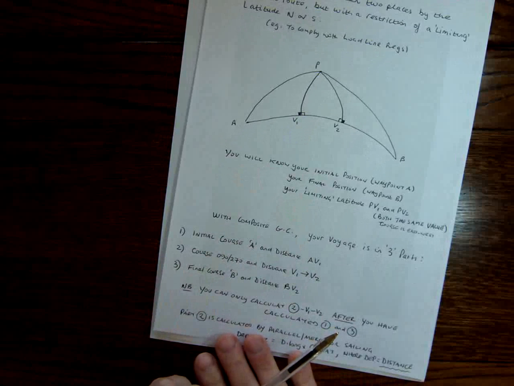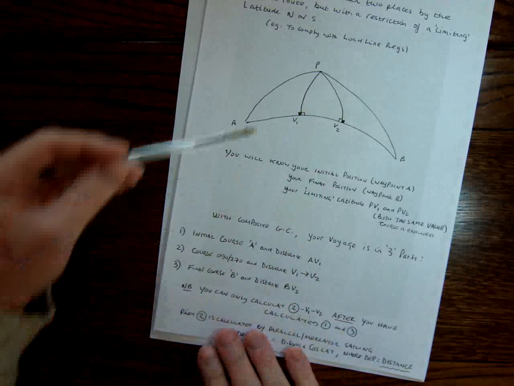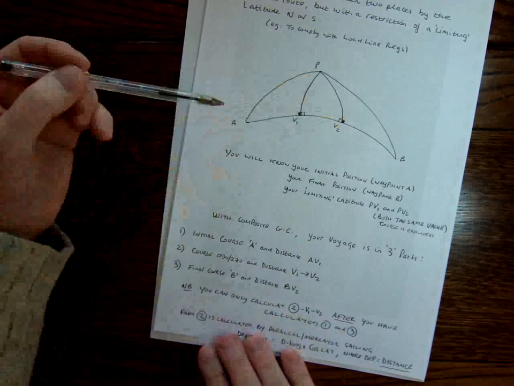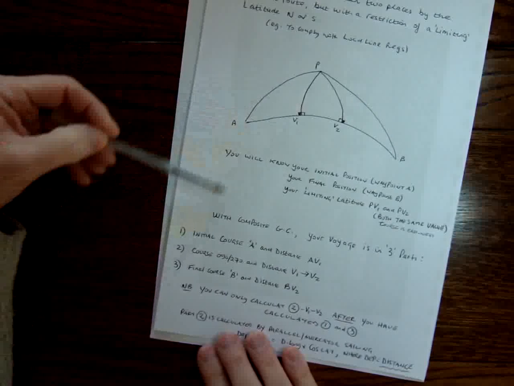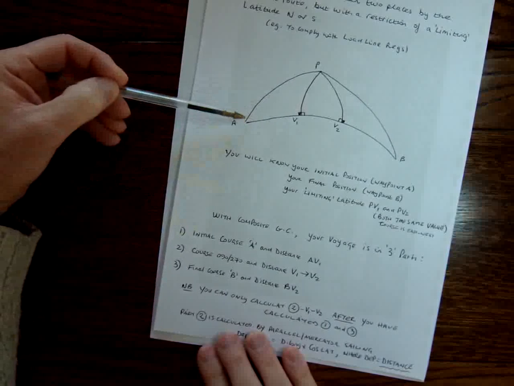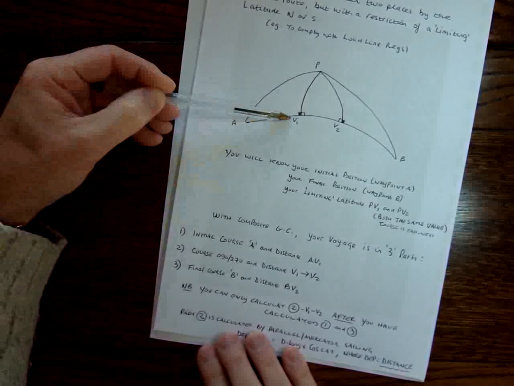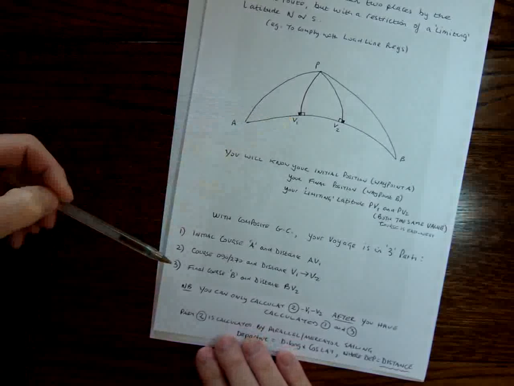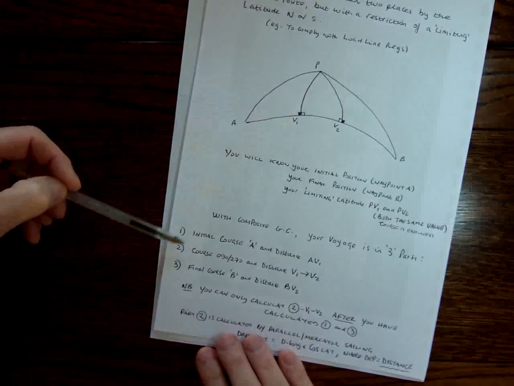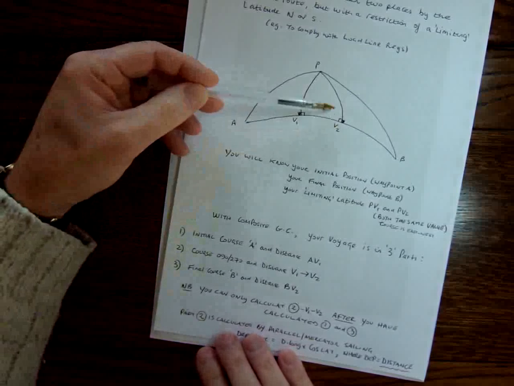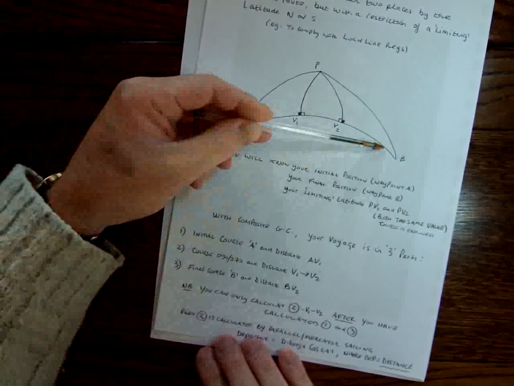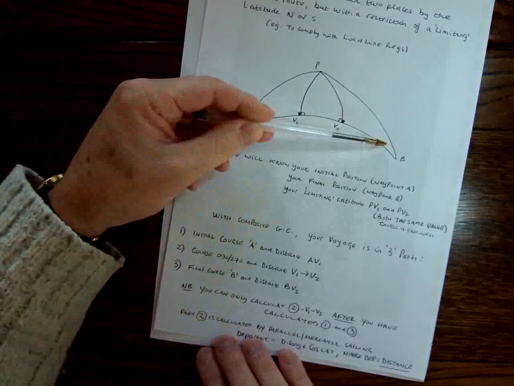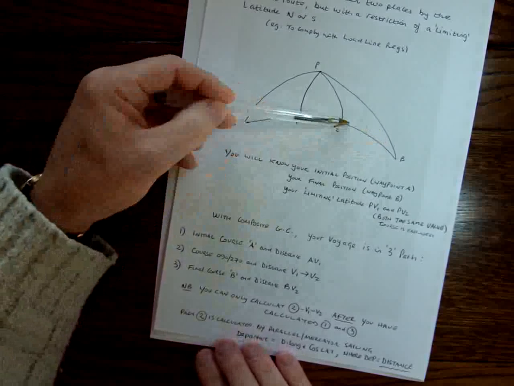your voyage is in three parts. So you've got right-angled spherical triangles. In your first part, PAV1, you've got your initial course A and your distance AV1. In number 2, you've got a course of 090 or 270 and a distance V1 to V2. And part 3, your final course B, or reciprocal of B, is your final course, and distance BV2.